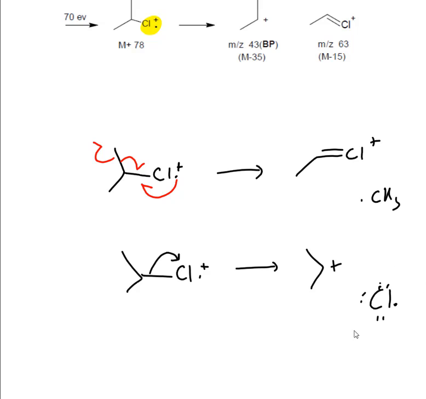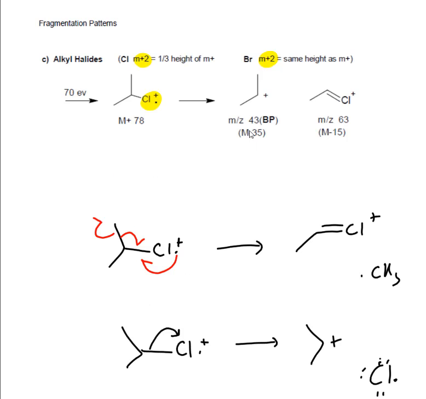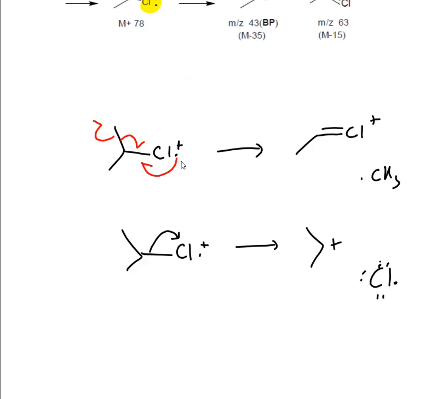So in this case, it's 35, right? Cl's a 35 or 37, but remember that this value represents 35, the more abundant isotope. So it's 78 plus 80, and this would be 35 plus 37. This would be 15. Well, this right here would have the Cl, so it would be 63 and 65, right? So you always have that extra 2. But we don't really think about it from that point of view. We look at really just the 35 for the Cl. Okay. So that's it. So that covers this.